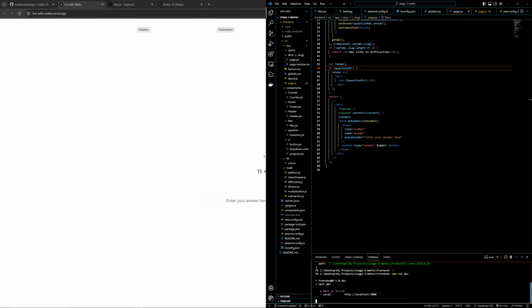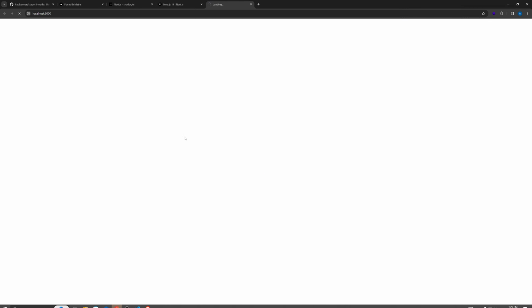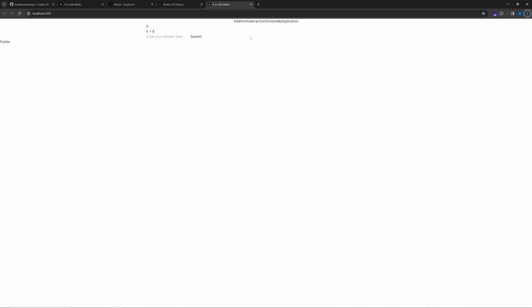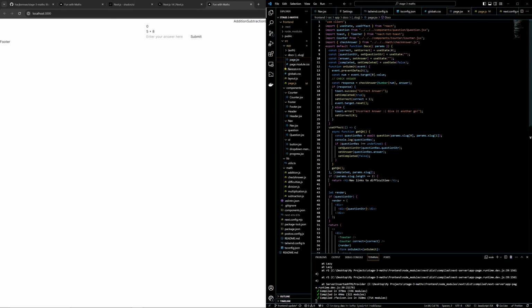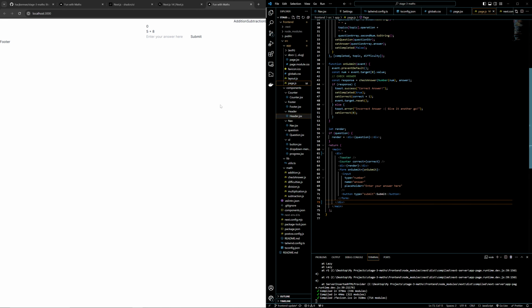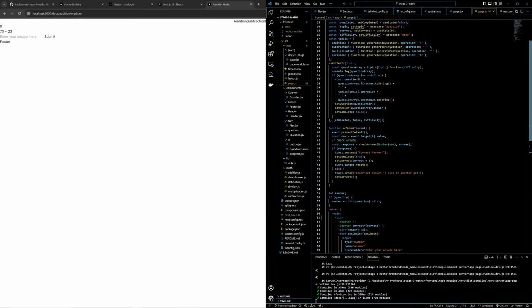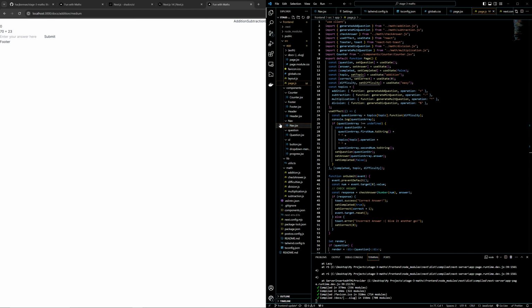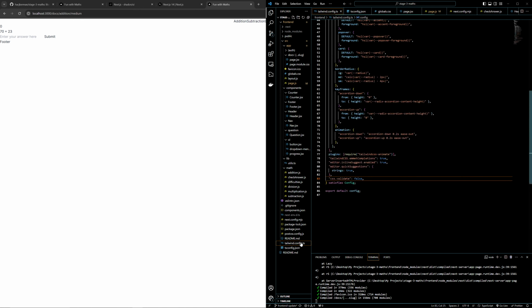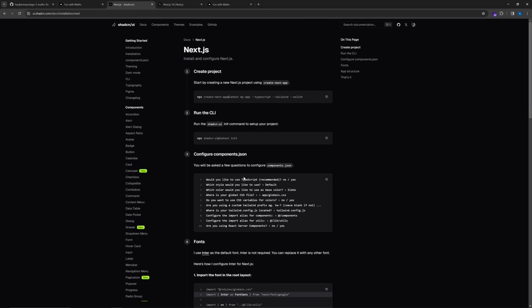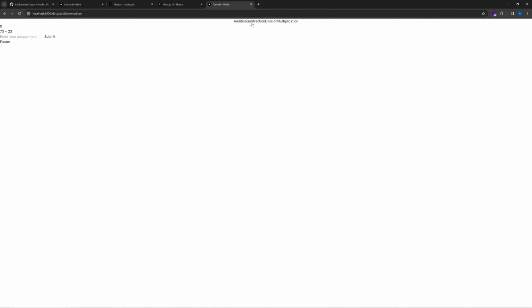This is basically all the CSS modules stripped away, and I am trying to figure out the proper way of using ShadCN, number one, and also transitioning from CSS modules to Tailwind CSS, because that is what ShadCN recommends, and I assume that's what they use for styling. So I'm at a bit of a crossroads here.